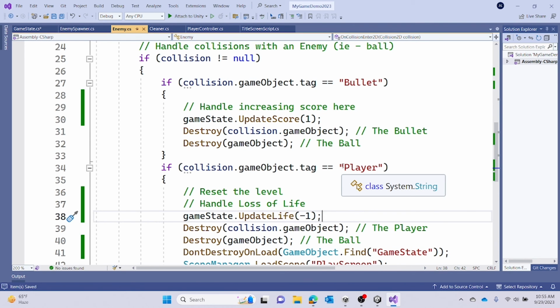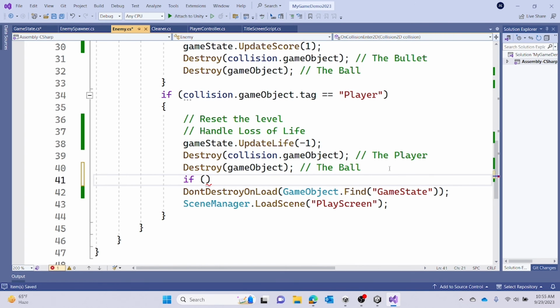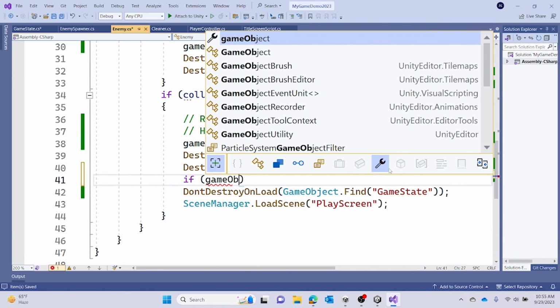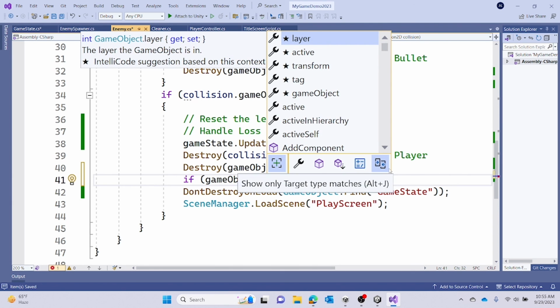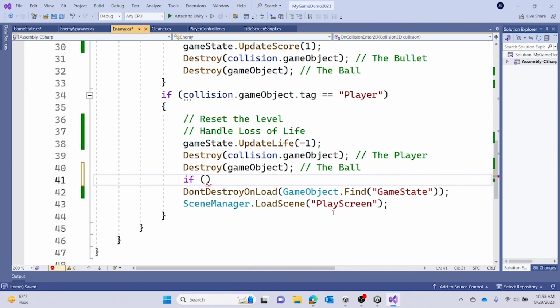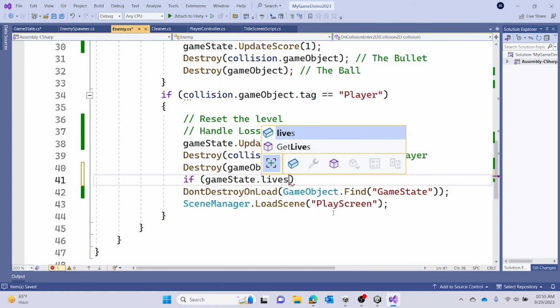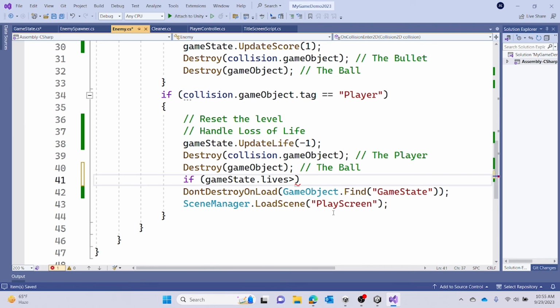But if I have less than 0 lives, I load the end game screen. And then I can do the same thing on enemies. I should have just copied and pasted that code from the other script.